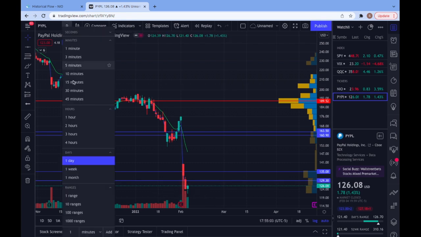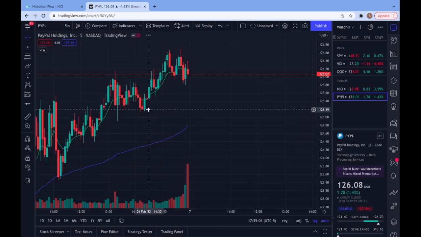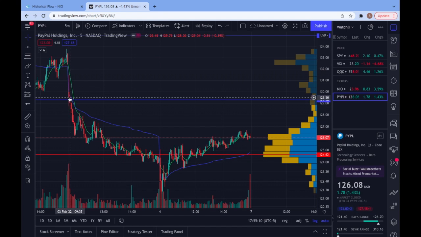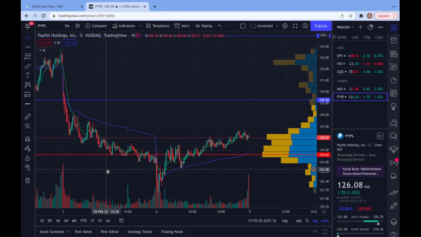Now, when it comes to the actual day of the trade, I always stay on the 5-minute, execute on the 5-minute. So in this case, PayPal gaps down off open, doesn't close below our level. So I'm not going to play that. We get a second level here, closes below that 123, 129.3 put level, and then it just tanks throughout the day. So in that case, probably not going to enter there, just because it is within that 15 minutes, and I don't have a near perfect retest on that level, but that's okay.